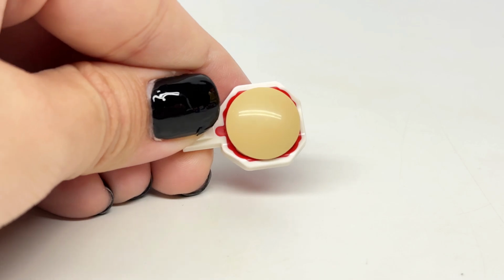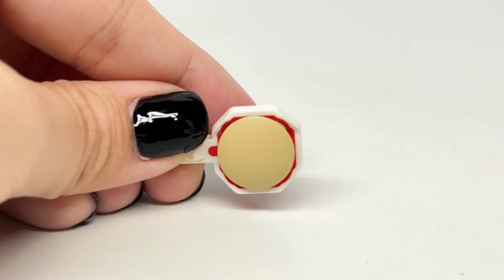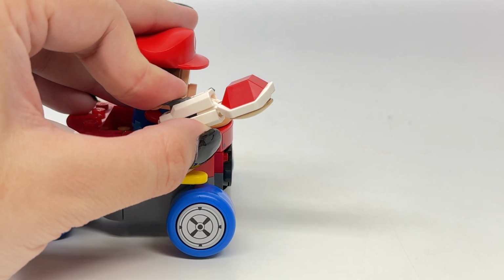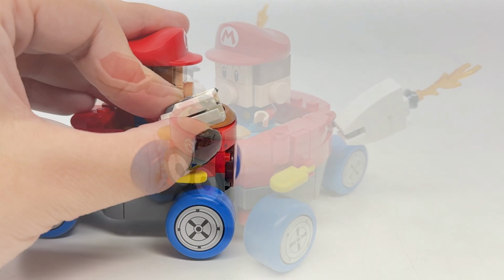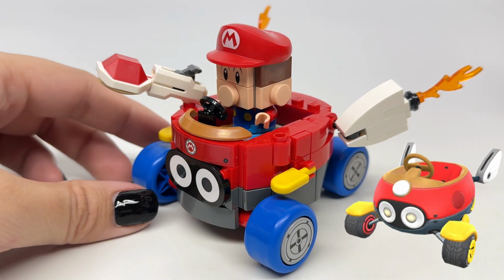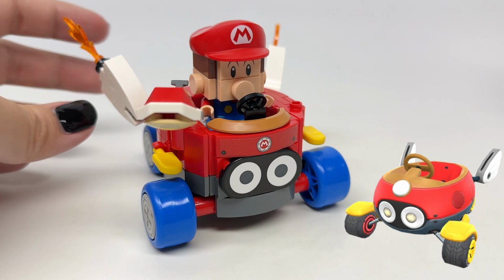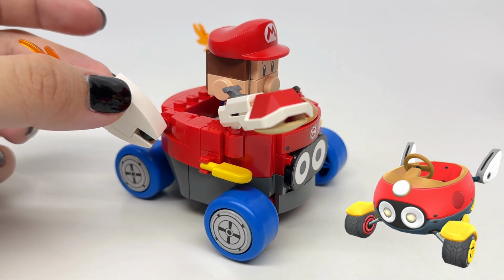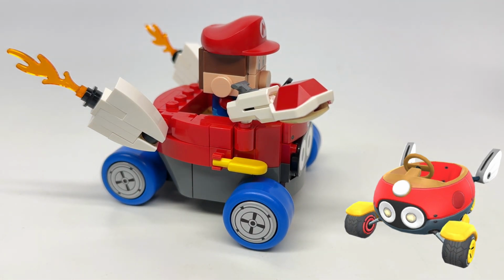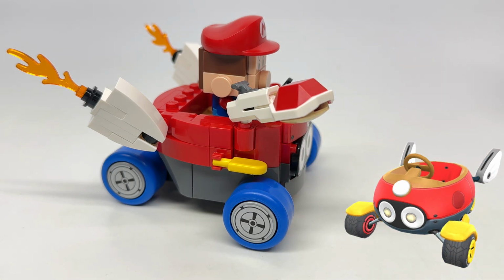And this build does have 4 receiving studs at the bottom, where you put a little bumper piece in tan. Voila. And compared to how the Biddybuggy looks in the game, there's some parts that really don't work. I love getting this popsicle piece in yellow for the first time, but those are supposed to be like covers for the wheels. You know, those little parts that go over the wheel in some vehicles.